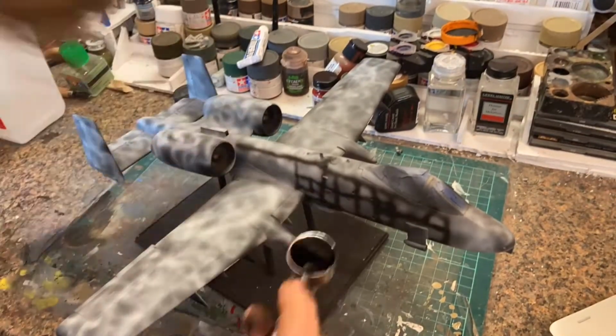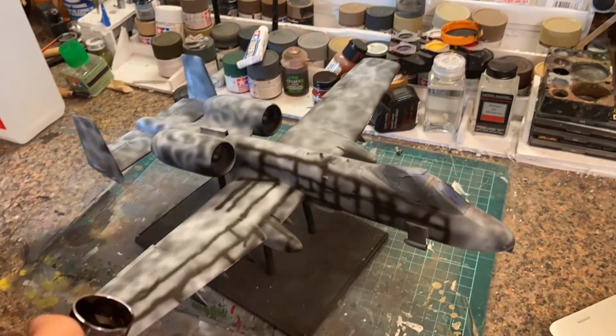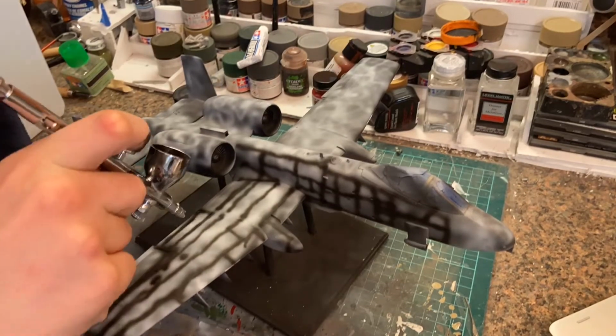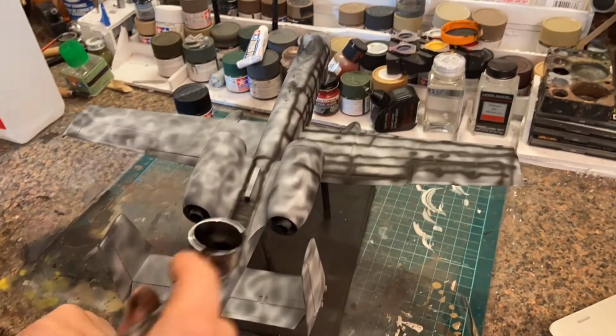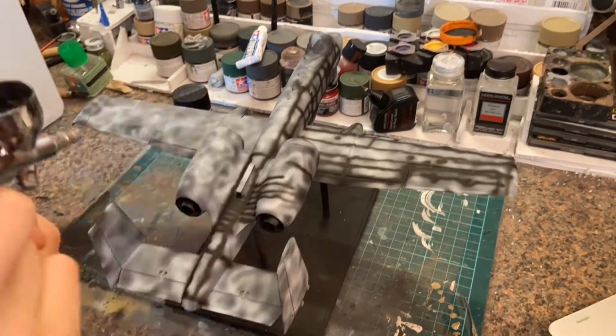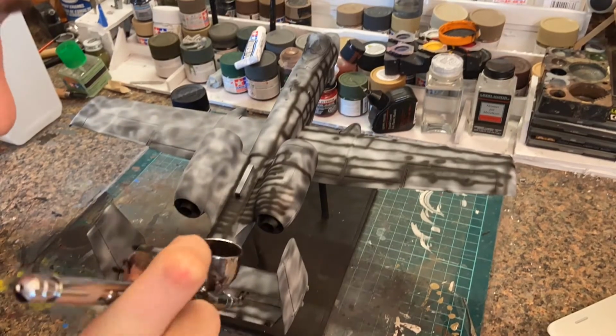This process actually took an extremely long amount of time on this A-10 compared to other builds I've done, such as the C-130, mostly because Hobby Boss has put a very high amount of effort and detail into this kit. So especially on that back area by the engine, there were a lot of panel lines, and so this took about an hour to complete.